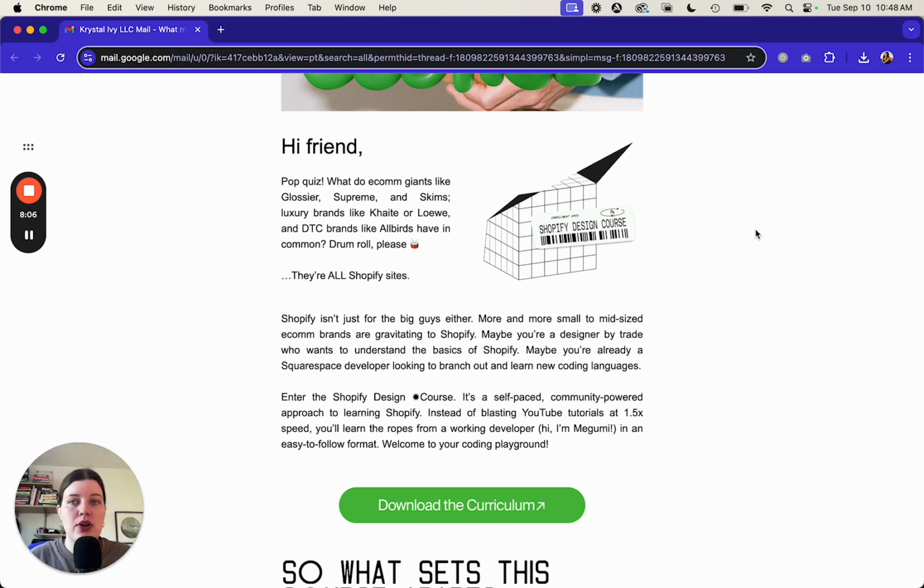Build a target persona based on those factors. Okay, I'm going to pretend that there's this lady named Lisa, and Lisa has 2 kids at home. She has a part-time job at a local coffee shop. Build this persona. It's going to make it a lot easier when you come to write copy within an email, because you can just talk to Lisa, or whoever your Lisa is, whoever your target demographic is. You can sit down and have a conversation with them.